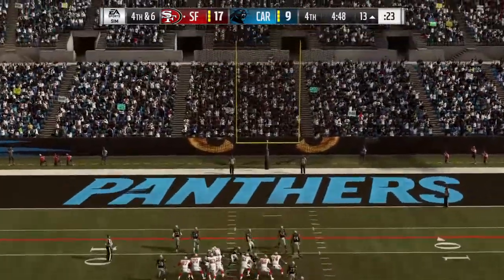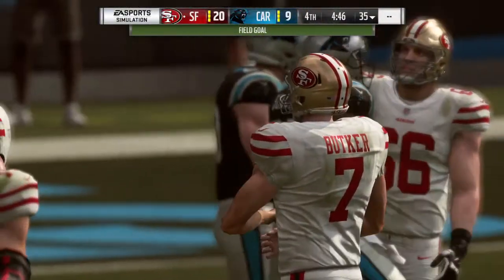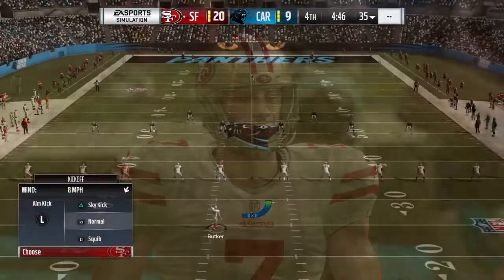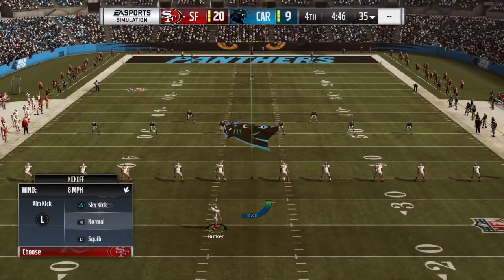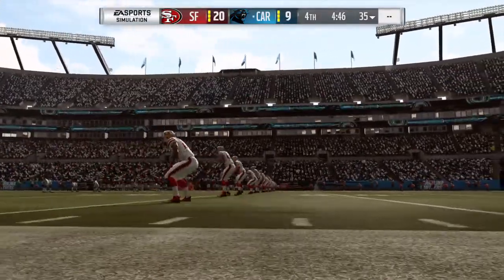Yeah, exactly right. 3rd down, you got to try and find something. There's nothing available there for him. So his second field goal of the game, and that could turn out to be the big one. Yeah, you have to make them score twice to beat you, and that's not impossible. But here in the fourth quarter, puts their backs clearly against the wall.